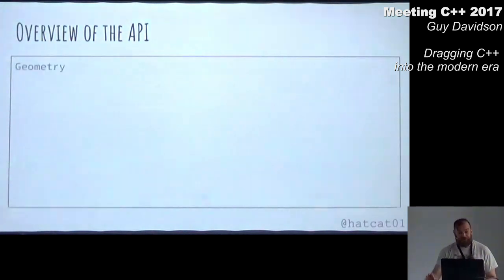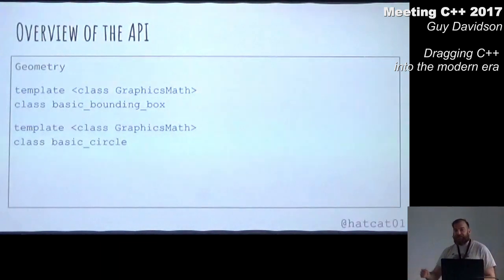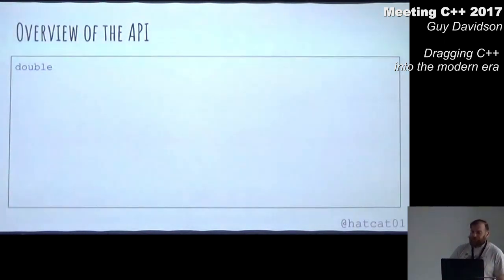We have a little bit of geometry. We've got a bounding box, and we have circles. Now, these types are used elsewhere in the library. We don't intend to specify a full geometry library. That would be a bit foolish. We've just specified what we need. It would be nice to see a full linear algebra library in the standard, to be honest, because lots of people get that wrong a lot of the time, which I think is a good reason to put something in the library, because everybody else gets it wrong. So I look forward to that appearing in due course.